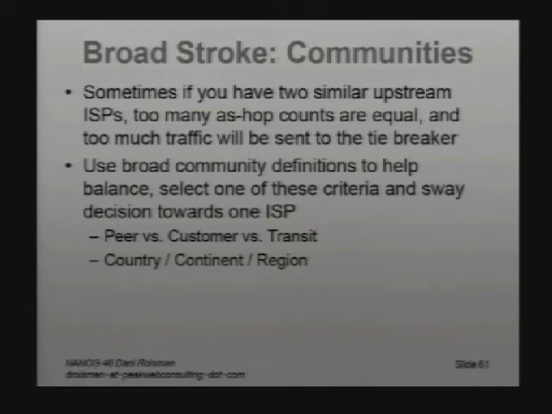Yep. So what we decided instead was we're going to go ahead and take that extra information the ISP is giving us in the way of communities. And we're going to select some extra criteria, and then we're going to sway some traffic based on that criteria. Either peers versus customer, country, continent, region. Maybe one of your ISPs has much better access in Europe and much worse in Asia-Pac, and your other ISP has much better in Asia-Pac and worse in Europe. So you're going to say, okay, I'm going to pref this provider's Asia-Pac over the other provider's Asia-Pac.